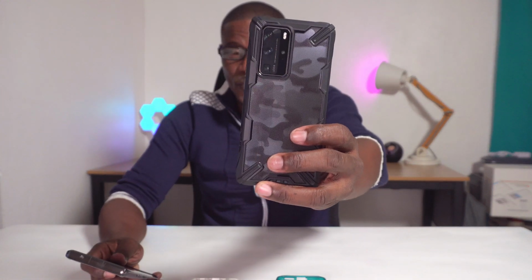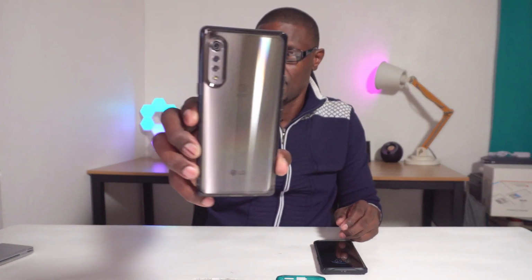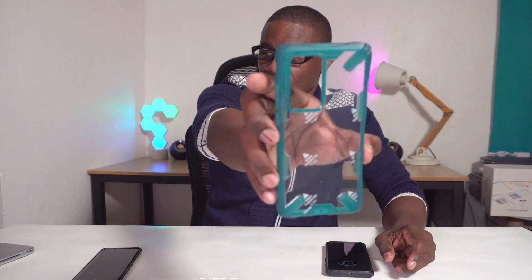And look at that camo black. This thing looks dope. I'm really feeling it. I'm gonna let these stay on there for a while and see what's up. I'm probably only gonna use this one on occasions, the dual screen case, but it's probably gonna be staying in this one for a little bit because I'm a sucker for clear cases, and this one looks really good, showing off that sexy look, but at the same time it's protected. And that's the camo black, and that's that blue case, the Fusion X, and that's that white one for the LG Velvet.